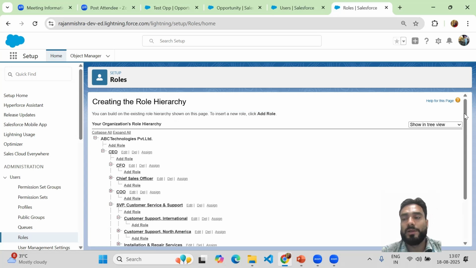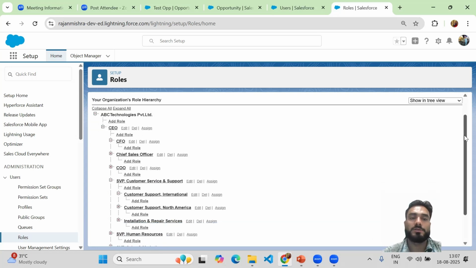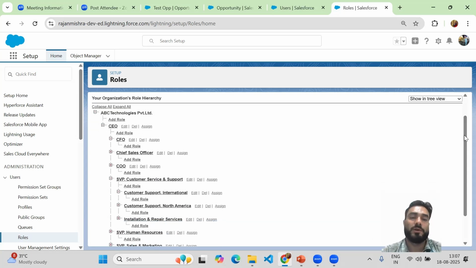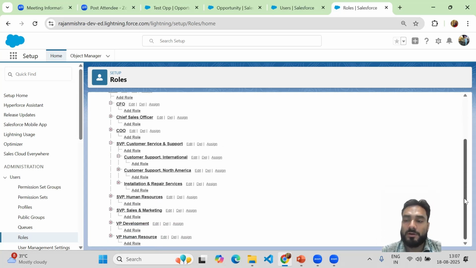Because every company or organization will have their different role hierarchy. It's not like the same role hierarchy will be there in every company. It depends on the company or business basis.